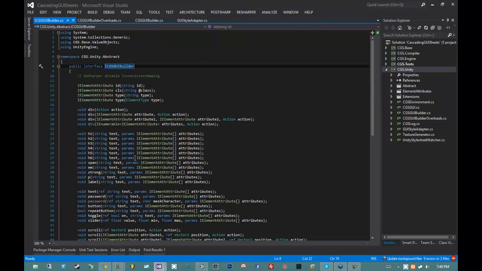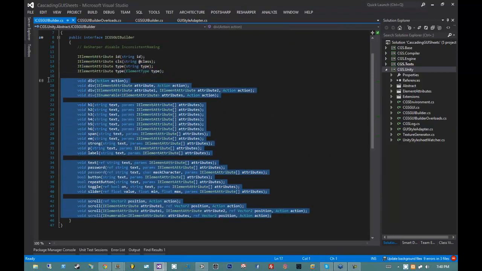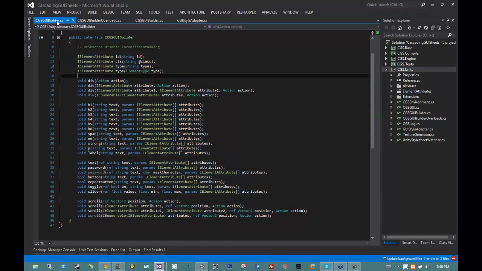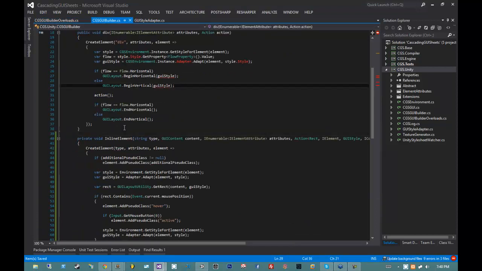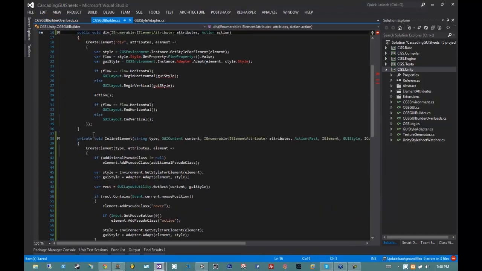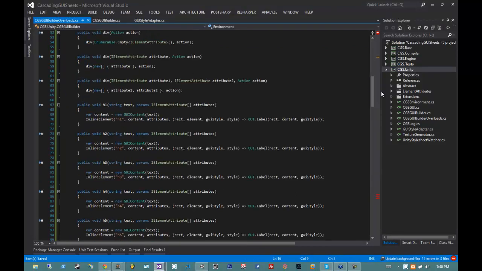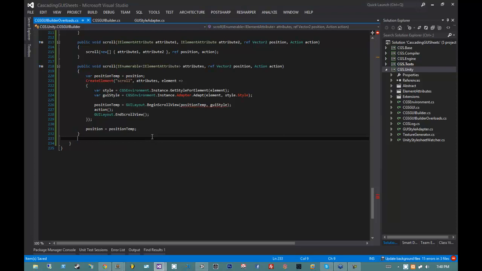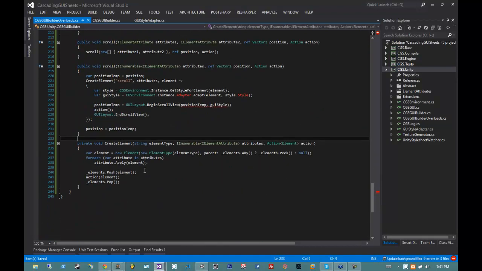by necessity, simply because it has all of these different methods for each one of the elements that it can use, as well as each one of the attributes that it can use. Now, I could certainly break things up into different classes, and I was thinking about doing that, but my conclusion was that moving it into different partials wouldn't really add a whole lot. Anyway, so there's our thing.